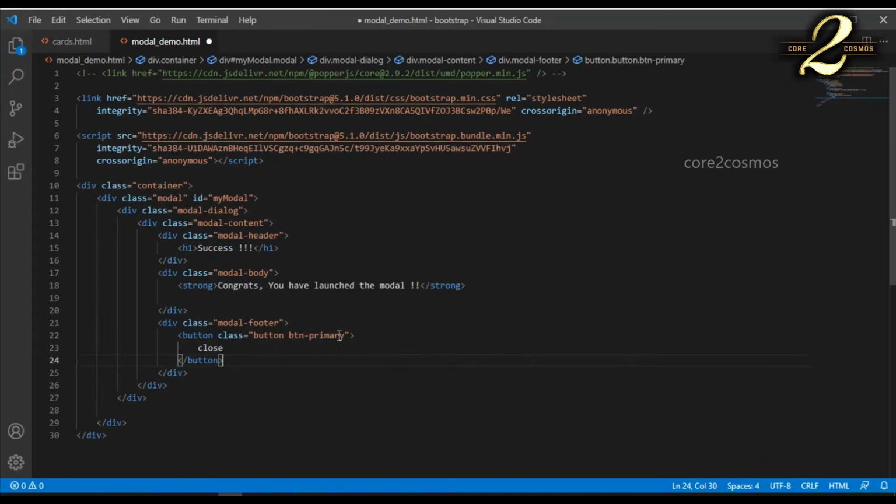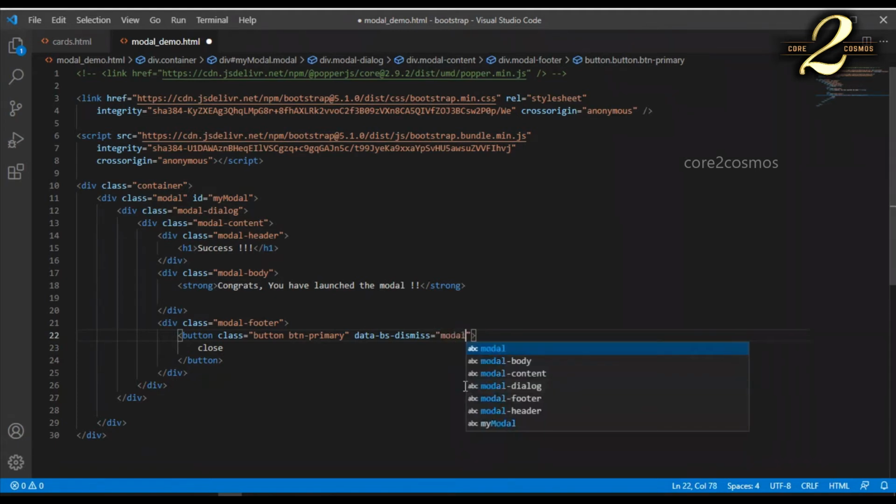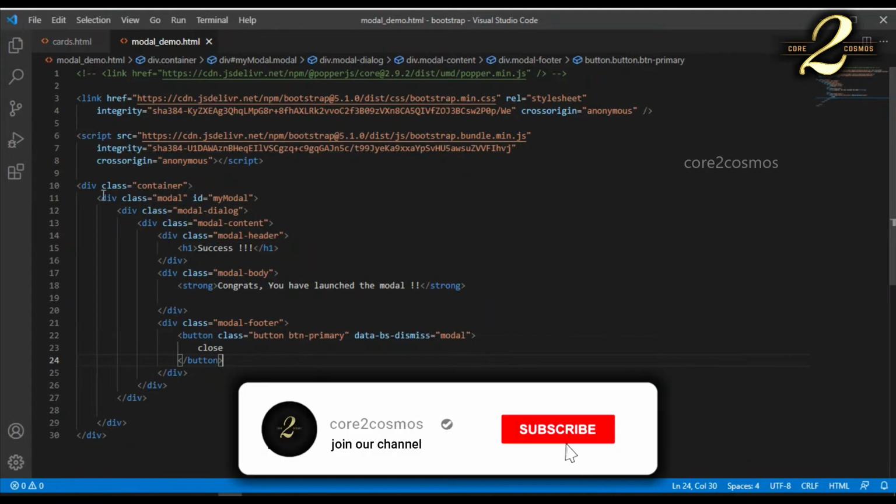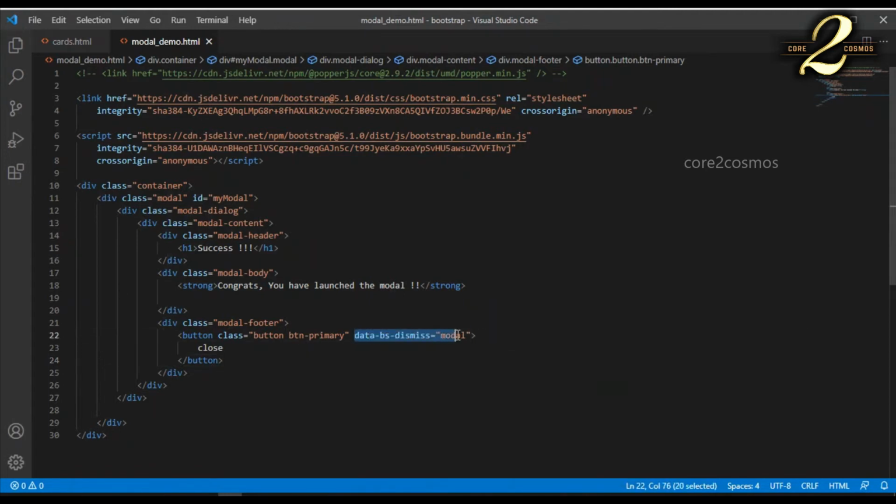In order to close this modal, I should say data-bs-dismiss equal to modal. Once I click this button, this modal should disappear, and that is the reason I'm giving data-bs-dismiss modal.